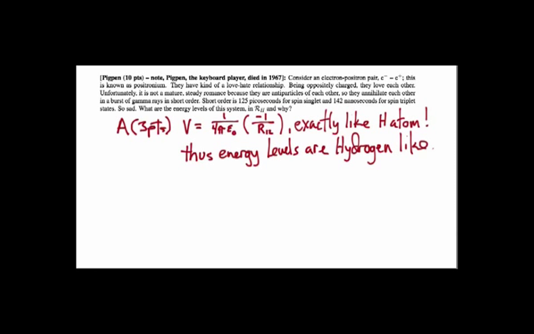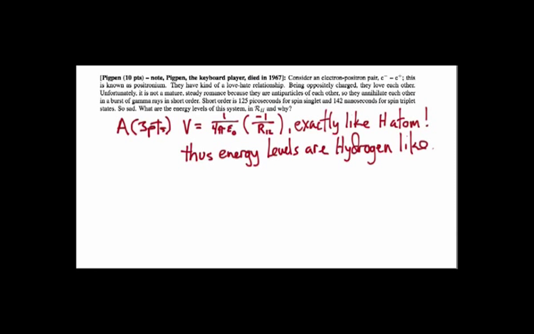The energy levels are going to be hydrogen-like for the system. And so that's basically 3 points in the grading scheme. A little less than a third is just to say this is a hydrogen-like system. There's a positive and a negative charge here. It's going to look like hydrogen, one way or the other. So the next part is, well, okay, now that I know it's hydrogen-like, what are the actual energy levels?